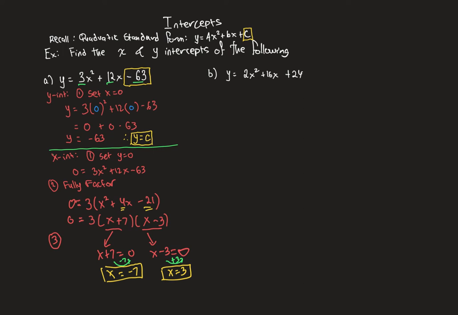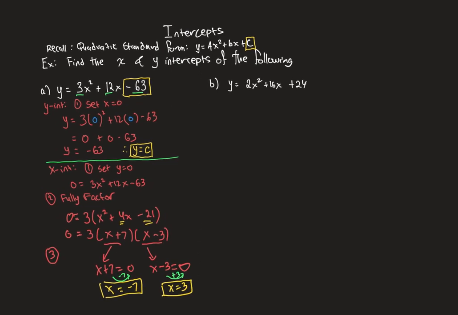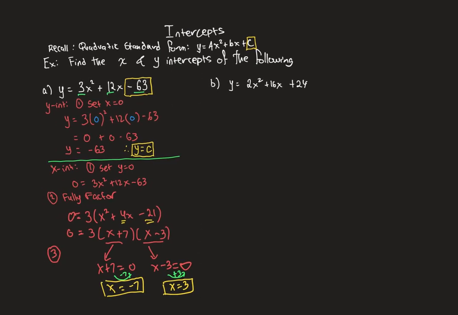So at this point, I'd suggest pausing the video and trying to solve part B yourself. Are you back with me? I'm assuming you paused. If you didn't, this sounds very, very silly. So here is how the second one would look if you answered it. So once again, y-intercept, you should have been pondering this since the last time, should be plus 24.